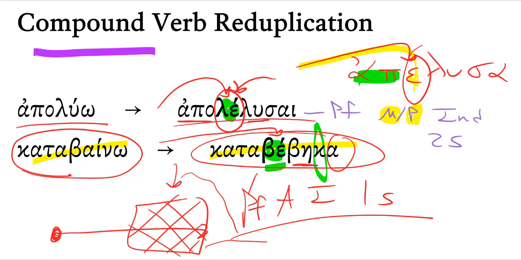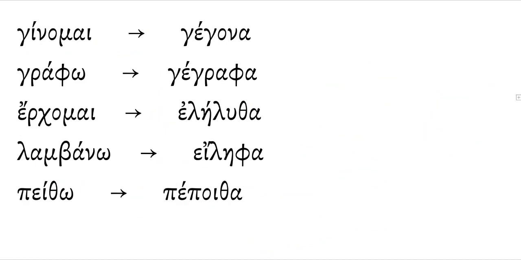All right. Again, in this example, we're just looking at how compound verbs will reduplicate after their prepositional prefix. You know, there are going to be a few verbs that just kind of buck the trend. We could call them irregular perfects. We could call them second perfects. And the more common ones you just want to try to recognize.